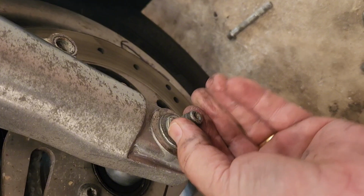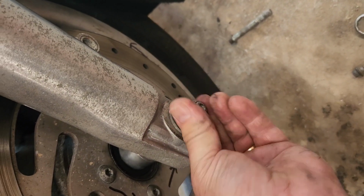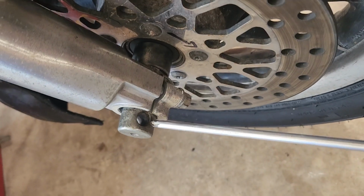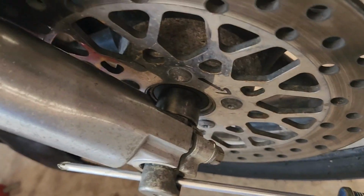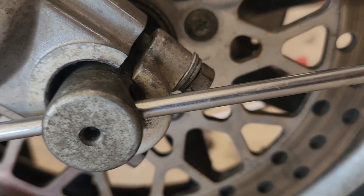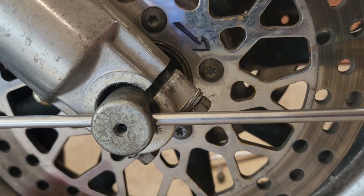Let me see if I can get that. So we're going to put our flat washer on, the lock washer on, and our axle nut. Now we're going to torque that to 55. And if you're torquing that and you see that the axle is spinning, that's why they keep the screwdriver here, to keep that axle from turning. Okay, we're going to torque that to 55. Then we're going to come over here and equally adjust those half inch nuts until we get about 11 foot-pounds. That's not much, so make sure you don't over tighten them because you sure won't want to bust one of those studs off.